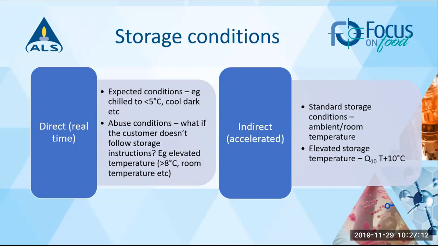Because what you're doing under accelerated conditions is you're determining a rate of spoilage and then you're extrapolating that out and applying it across the board to estimate a shelf life. But what you want to do is validate that at the end of the 6 or 12 months that that equation was actually correct.